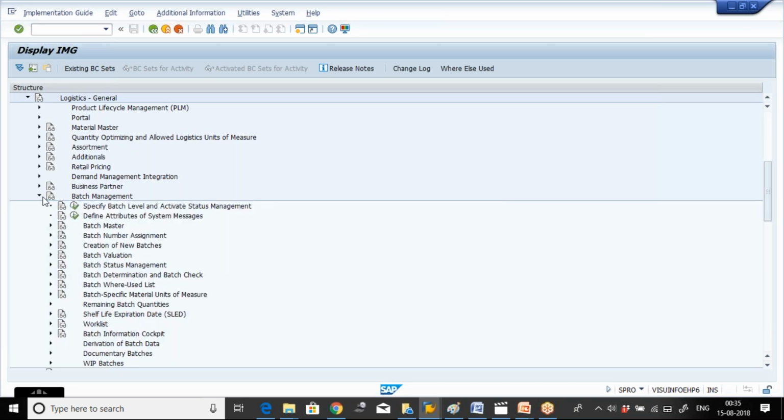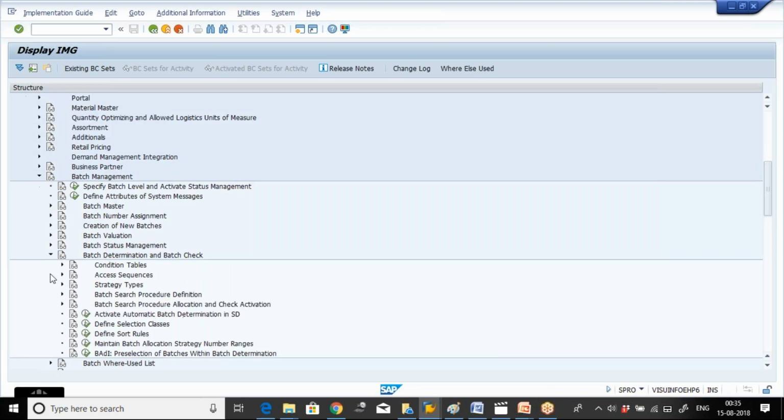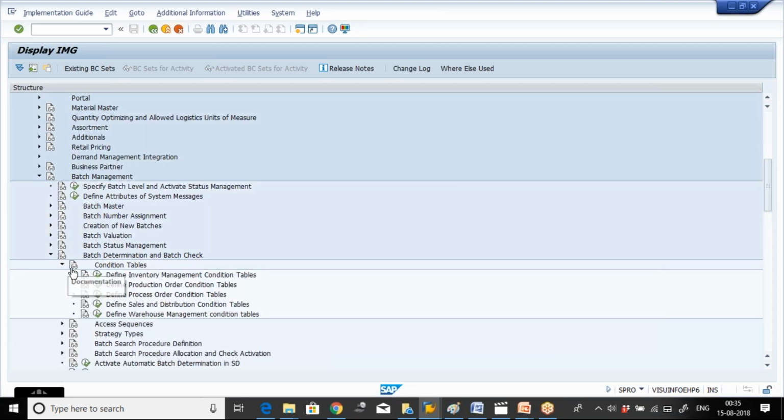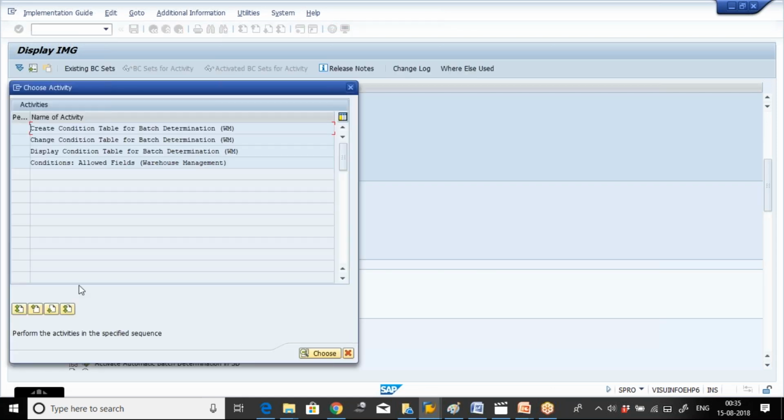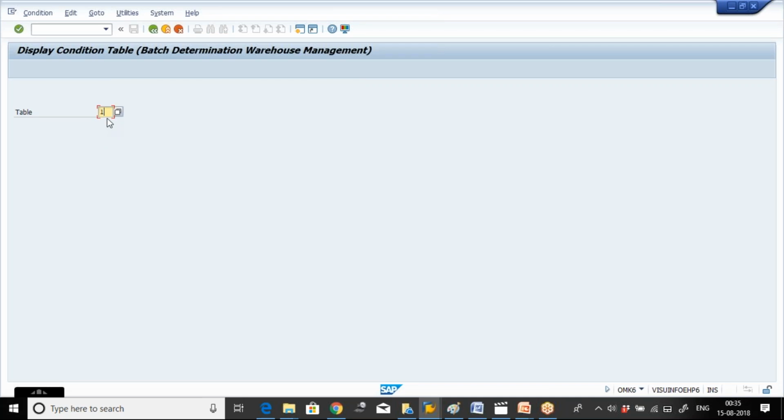In the batch management, we need to go to the batch determination and batch check. In that, we have the condition tables. So for the warehouse condition table, it is already defined. We need to click on define warehouse management condition table and display the existing condition table.